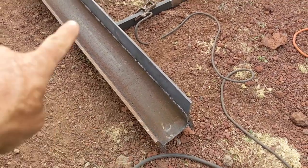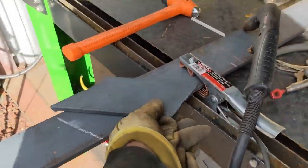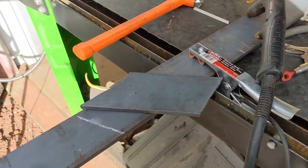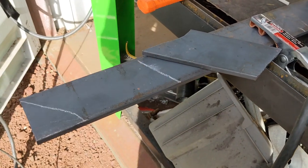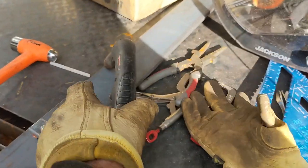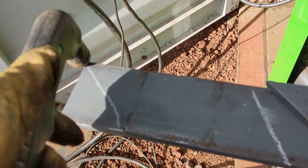Anyway, time to put in the braces, and I should be able to use this. Got the air compressor running, but I cut one of these. It's pretty close. It'll just take a little love. Each is just slightly different, but I'm going to cut out 3 more of these with the plasma torch. Let me see if I can do this and show you.